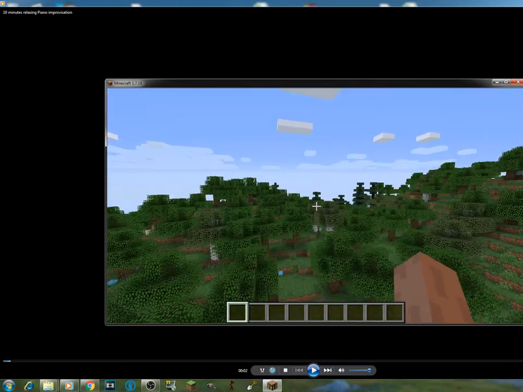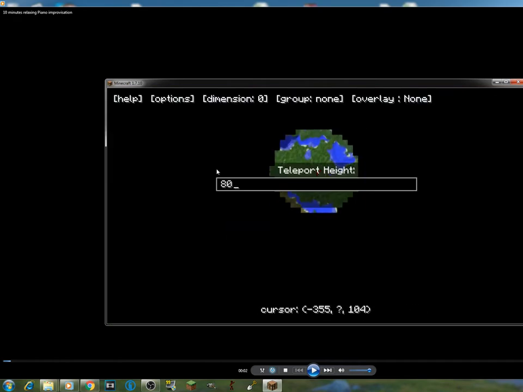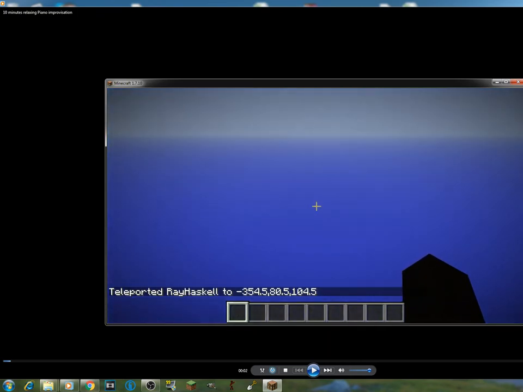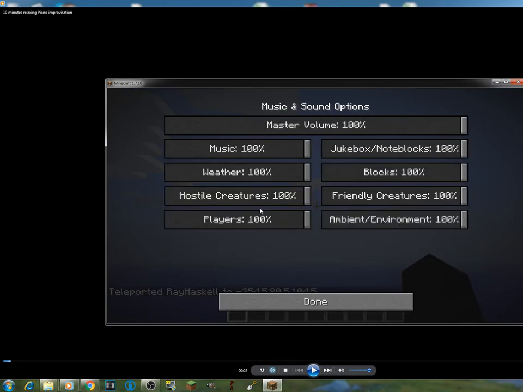Now, the first tool is the ability to teleport and look at a map. Hit M, it brings up this. Hit T, and then enter, and you teleport to that point. This makes it easy to transport to your different sets. Oh, another thing I should do. It's pretty important to make sure you don't have any music on.